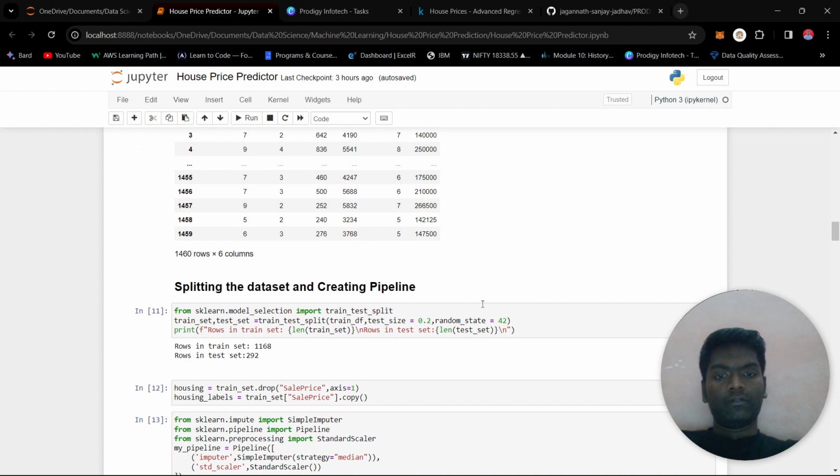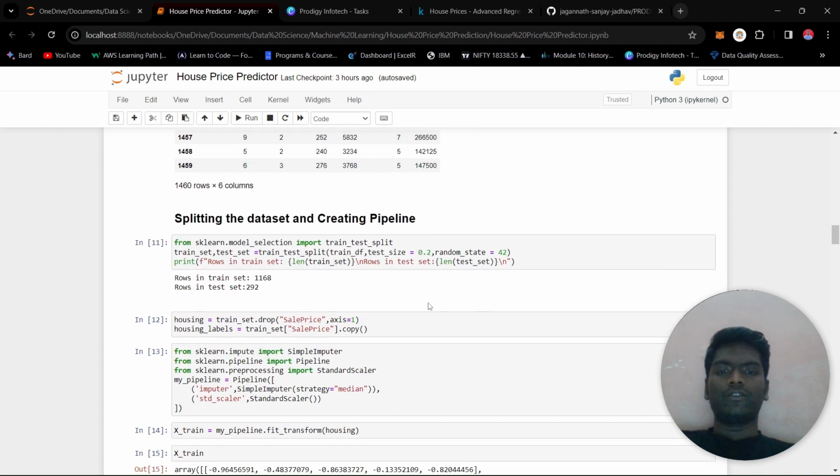But before even feeding the data inside the model, there is some pre-processing to be done, which is called pre-processing only. So I did some pre-processing. I split the data set into train set and test set. Basically, I split the data set randomly such that the train set is 80% and test set is 20%. As you can see, the test size is 0.2, so it's 20%. So I got two sets out of this data.